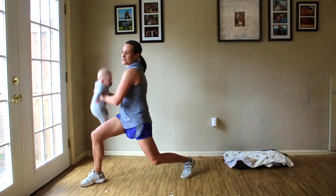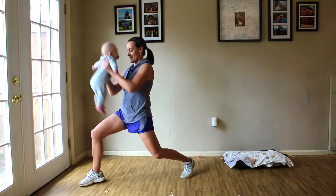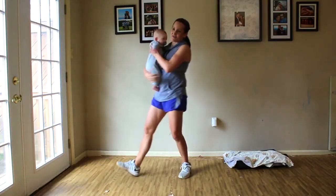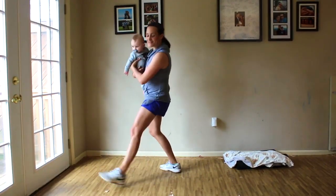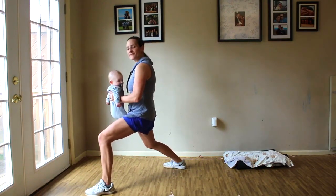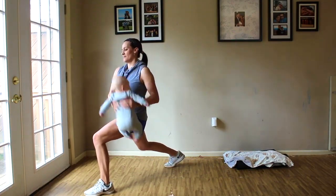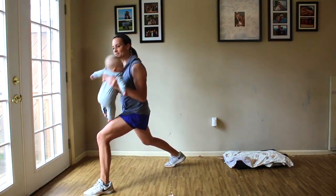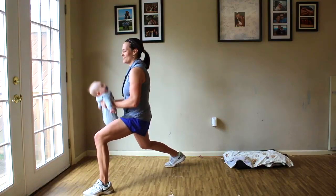1, 2, 3, 4, 5, 6. Good job. Make sure you're feeling your biceps. Make sure you're down low enough. You feel it working your legs. Okay, switch to your left. And you also want to focus on using your abs to move the baby, because you want to keep your body stable. So focus on using your abs. 1, 2, 3, 4. You want to keep your back straight. You don't want to be lunging over. Keep your back straight and use your abs.